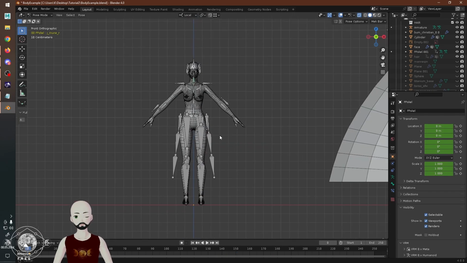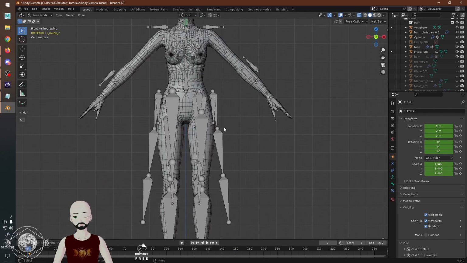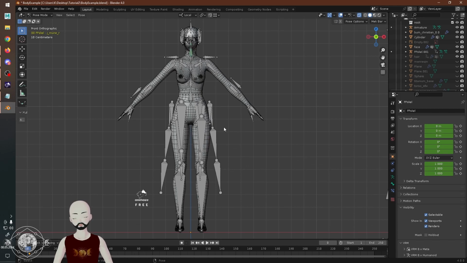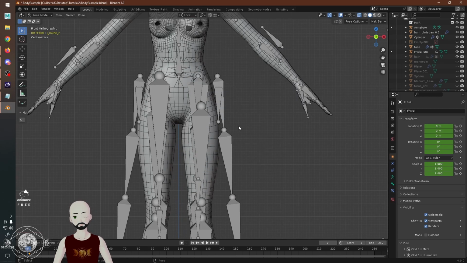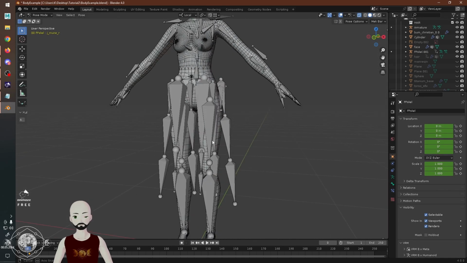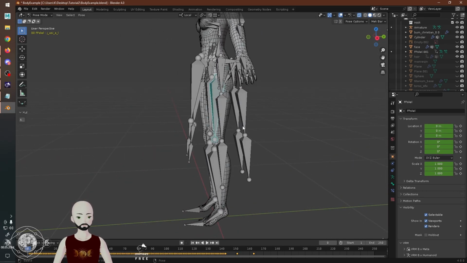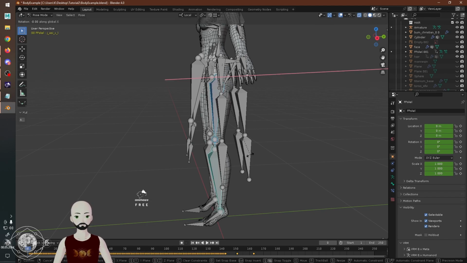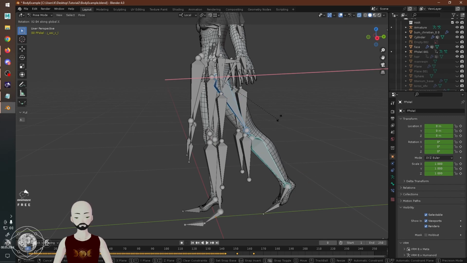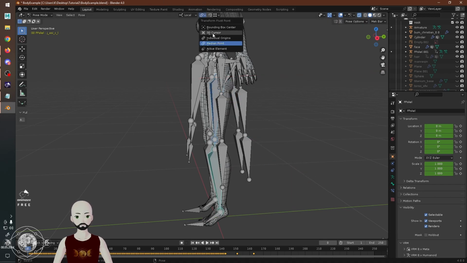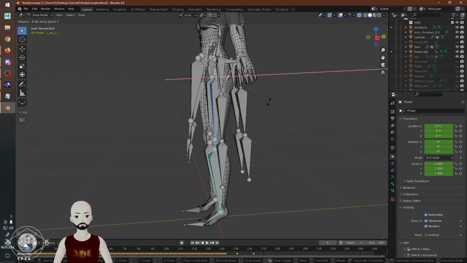A typical skeleton for a human will have certain areas that bend more or less, as we might know from anatomy. There are parts like arms and legs that bend. Let me set these to individual origins.